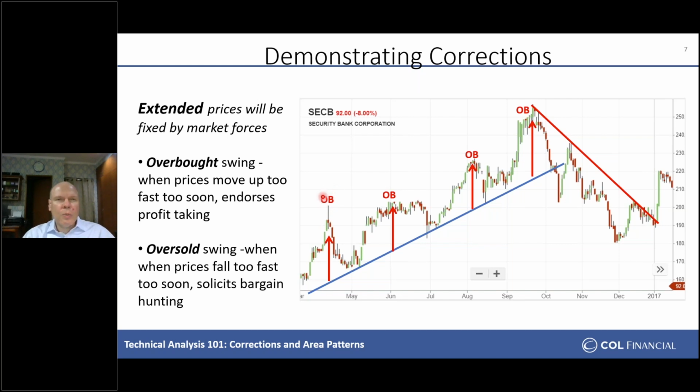Now, let me describe what that situation is like. In an overbought condition, which shows a very sharp upward advance, you are now giving a lot of people who are holding that stock an opportunity to take profit because they're seeing in that very short term a massive up move in price. And if they have the ability to take that profit, they will. That act of profit taking will shove that price back down or sideways to contain it from climbing too much. The more you push this higher, the bigger the impact that will be.